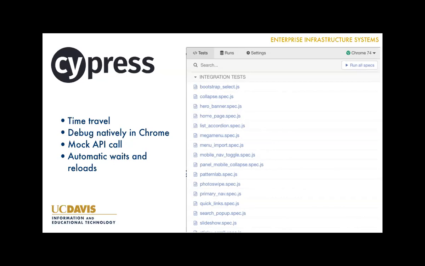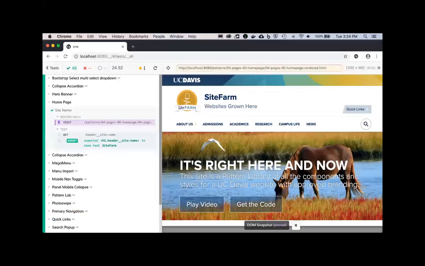So if you've used Nightwatch, for example, Nightwatch is now in Drupal core, you have to tell it, you know, wait so many seconds in case this element hasn't shown up yet. And the first time I started using Nightwatch, it kind of bit me because I didn't realize I needed to put in these wait times myself. And so I had tests that were failing because a block hadn't shown up yet and I couldn't figure out why. Anyway, Cypress does all that automatically, as well as it reloads. If a test fails, it automatically starts trying again.